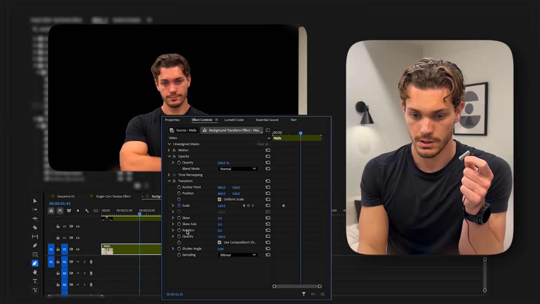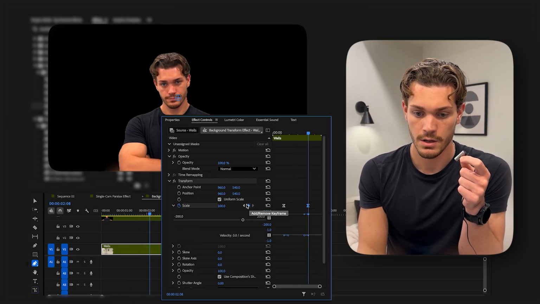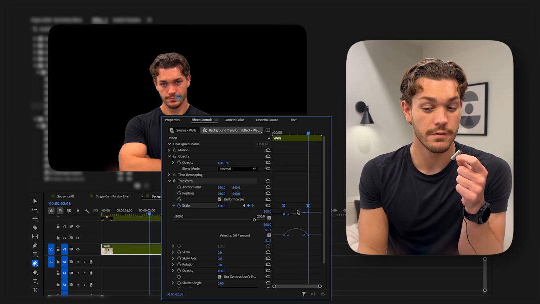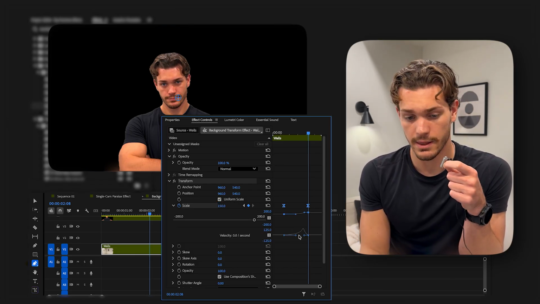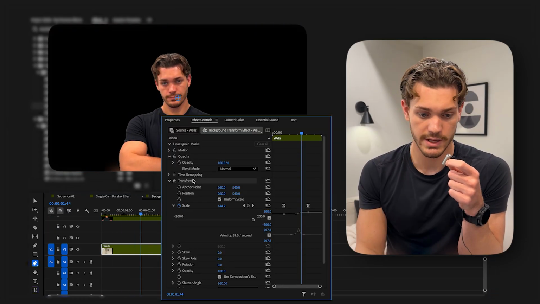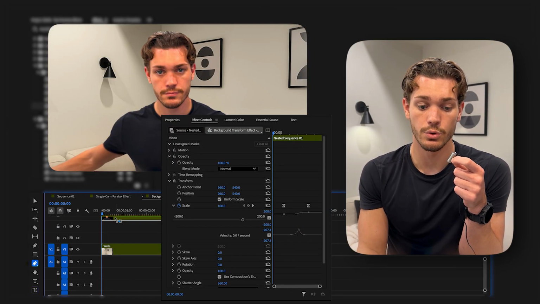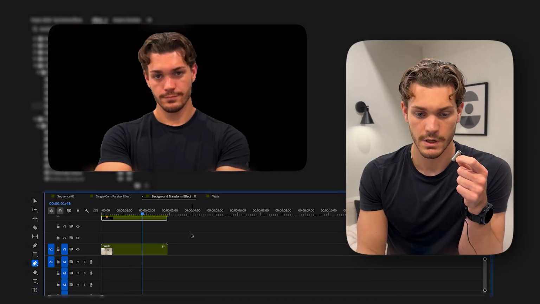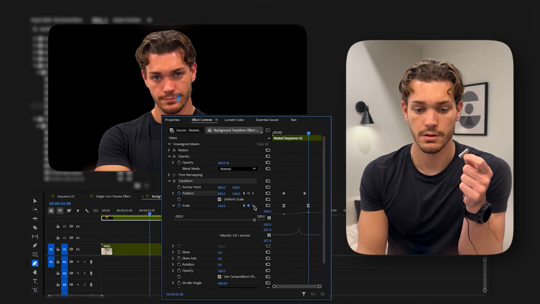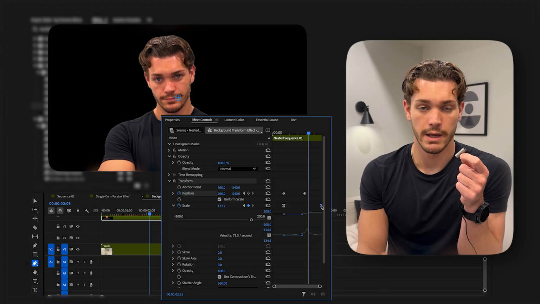And there, I'm going to scale it up. And then I'm going to adjust the velocity curve to look something like that. I think that looks good. And then we're just going to copy that and then paste it onto the subject, which is me. Okay, there we go. Now, one problem is, as you're seeing, I am moving into the camera.